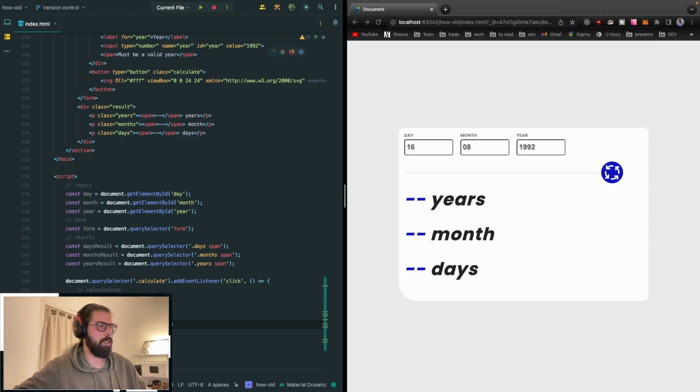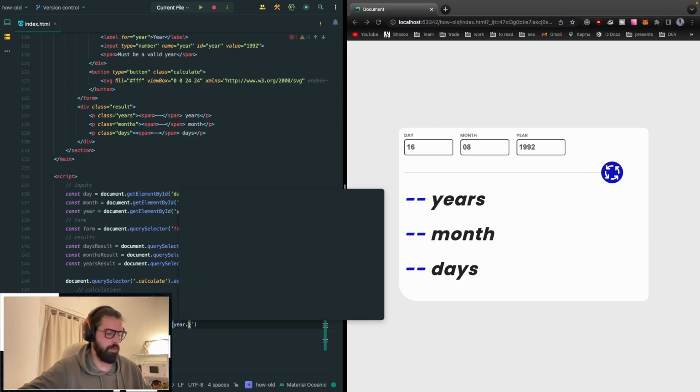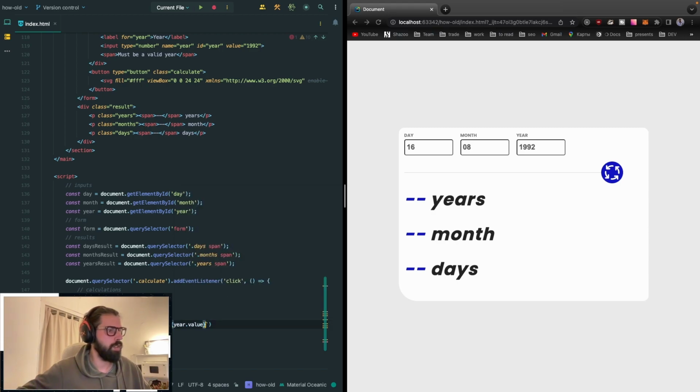It's gonna be equal to new Date based on our data in the input fields. So for this, we're gonna use template literals in JavaScript, for strings. And here we need the year value. I'm gonna copy this, then we put a slash.